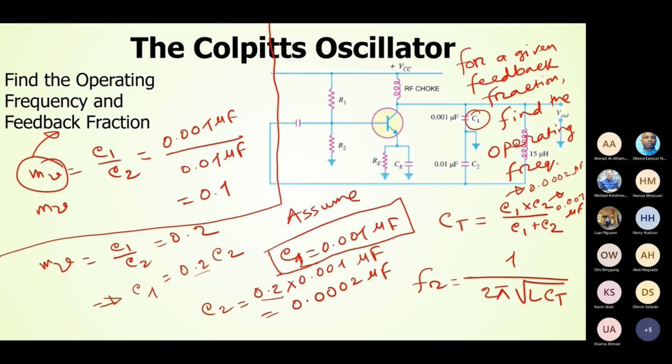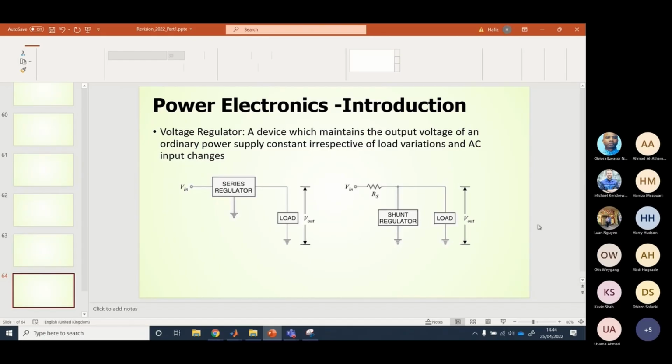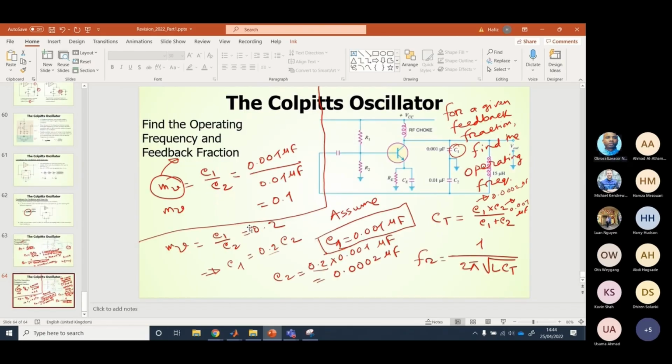So tomorrow would be the last part, and that last part would be about the high frequency modeling. So that would also be kind of a revision of that part. Is that going to be online as well? Yes, that's also going to be online. I'm going to upload this slide now.